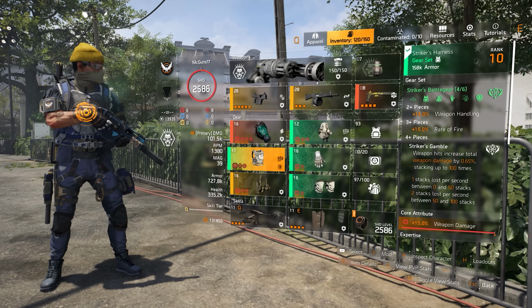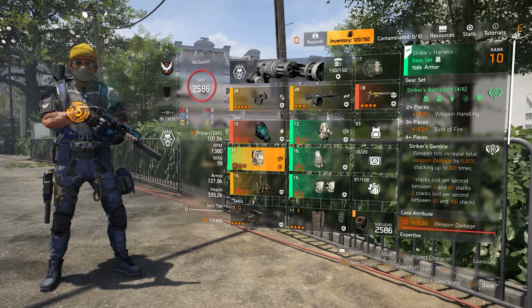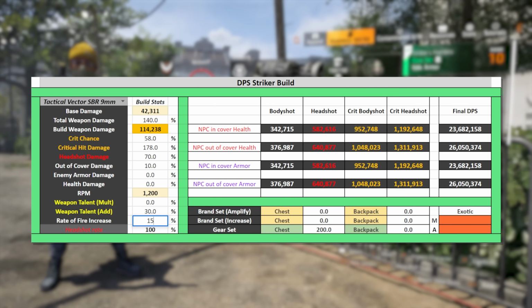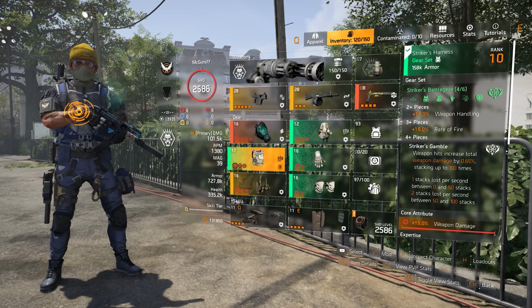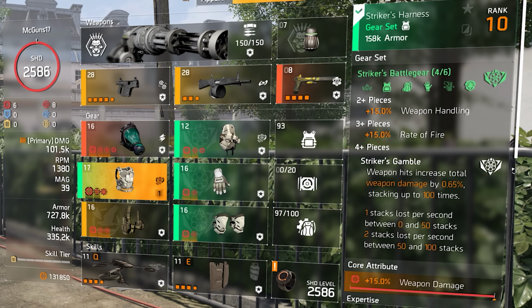Now by equipping 3 pieces of a Striker gear set, you gain a 15% rate of fire increase. The Vector itself has a base RPM of 1200. If you add a 15% RPM increase, we're gonna have 1380 RPM. And last but not least, by equipping 4 pieces of Striker, you have this talent, Striker's Gamble, which is a weapon damage increase for every hit on your enemies, for a total of 100 stacks.